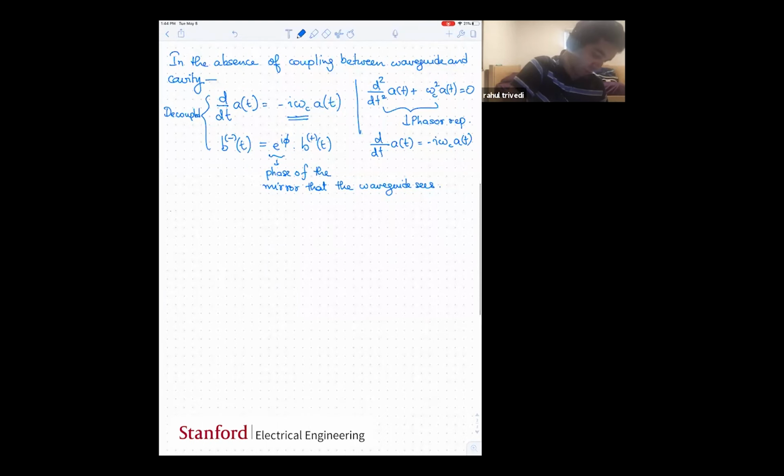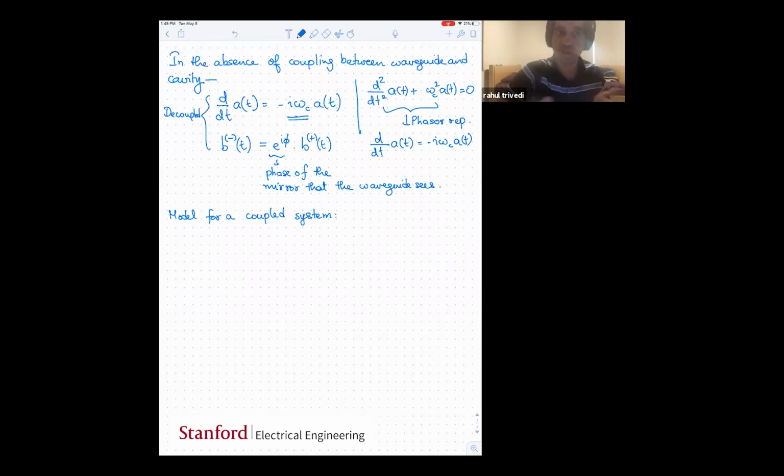Now let's develop a model for a coupled system. Right? So what happens when you couple the cavity and waveguide to each other? Well, the cavity is going to start feeding some output into the waveguide, and the waveguide is also going to induce some loss in the cavity, right? Now, when the waveguide and cavity couple to each other, there is going to be some loss in the cavity, and the waveguide input and output would be altered by the presence of the cavity amplitude A of t, right? So let's write down a model, right?